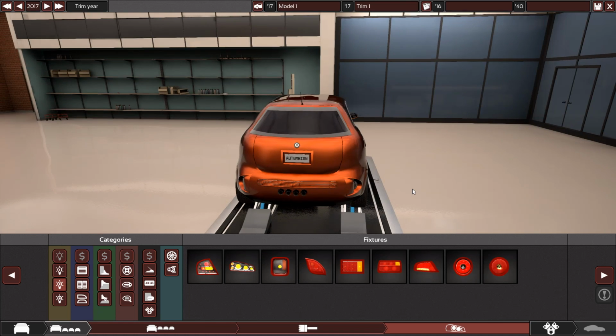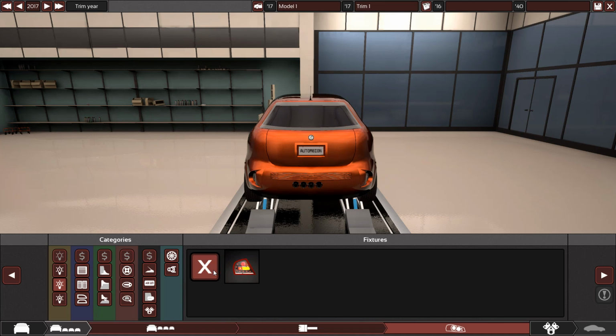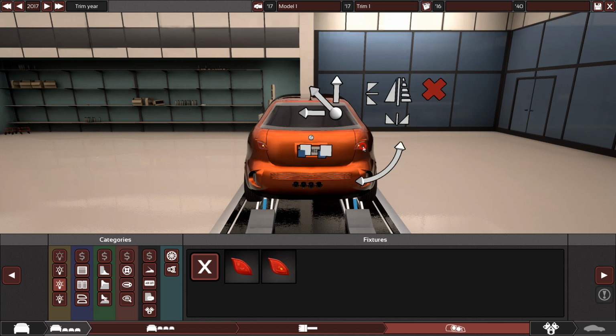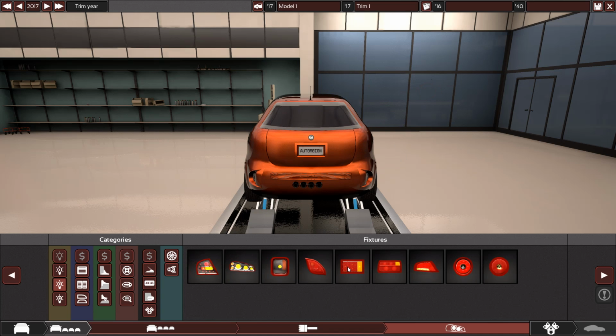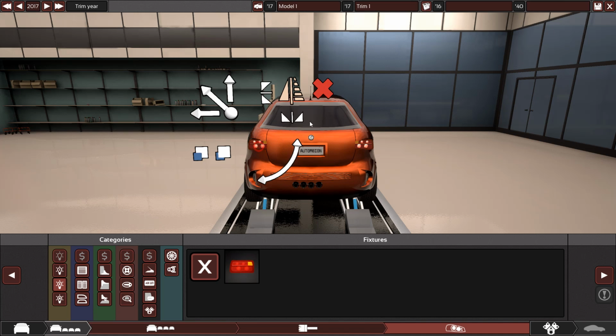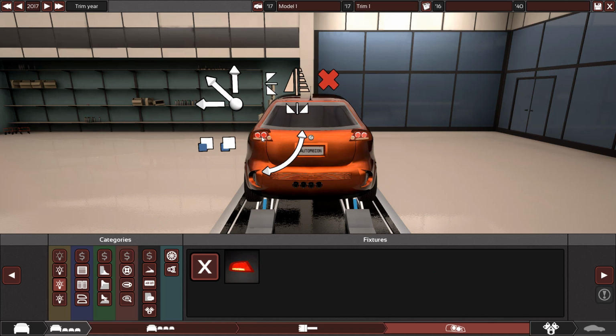Tail lights. That's another important thing that we will be needing. We don't have R2-D2 tail lights. Sad day indeed. There's no different variations of them, or slight different variations of those. Not that I particularly like them ones. I guess these ones, possibly? No, don't like them either. What else have we got? Nope. Not a fan of any of these so far.